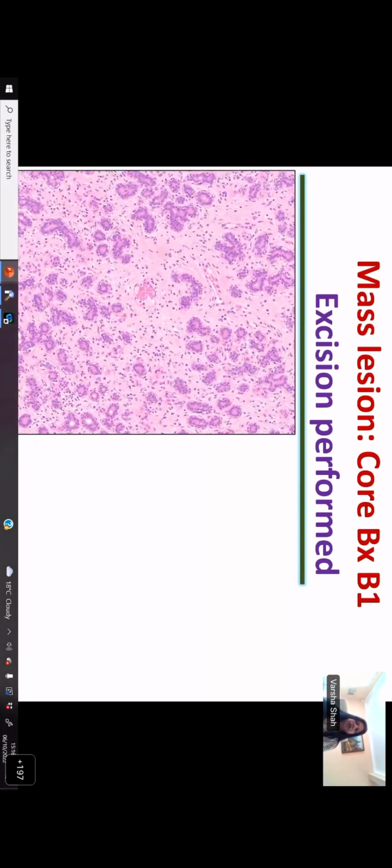Now, this was another biopsy. The previous biopsy was performed, but it was B1. I will come back to it. What is B1? B1 means that the targeted lesion was not present in the biopsy. Here it looks like normal breast tissue, but in the biopsy we got only this. There was no interface in the biopsy, so obviously it was called an inadequate biopsy because we are not seeing the targeted lesion.